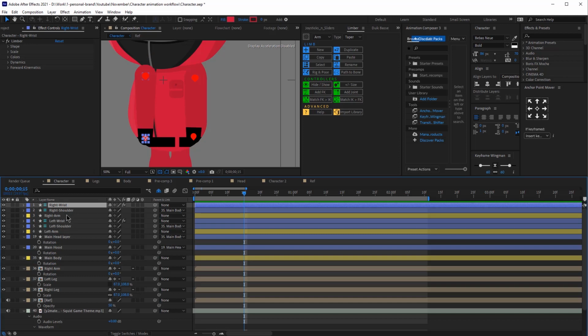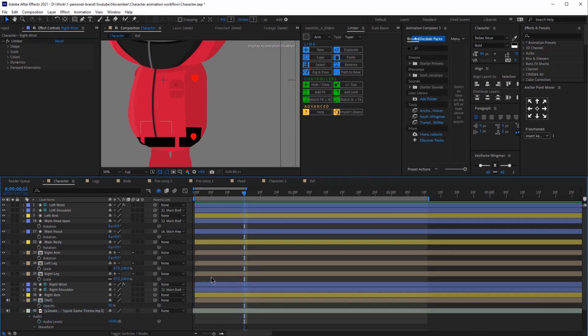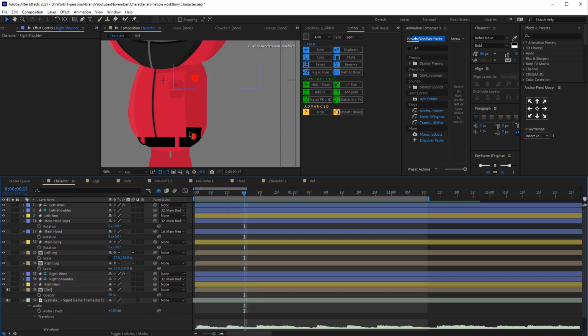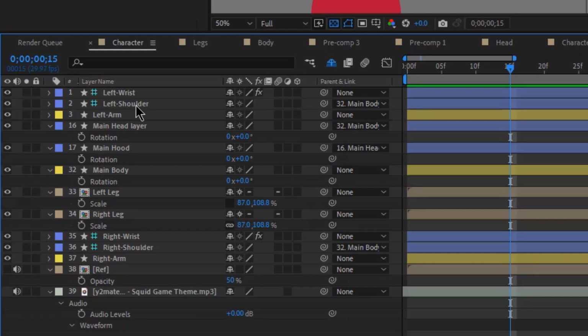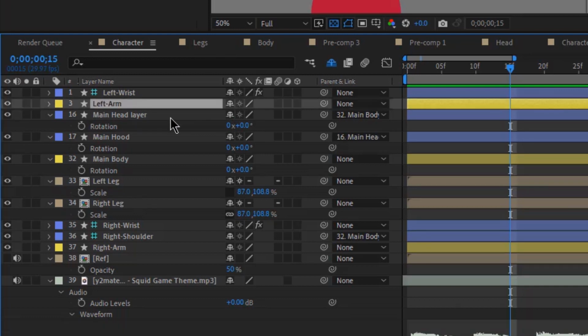So now let me move the right arm to the back and delete my original arm that I created. It's very rough. And now we need to do the same thing with the legs, and here will be a bit different because we'll have the foot as well. Before I do that, let me hide some of these layers, like the shoulder. I don't need it for now. The shape, same here, I don't need it.